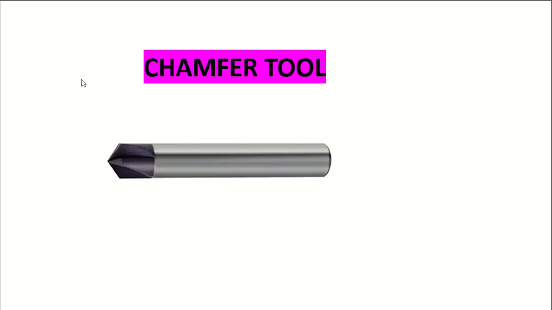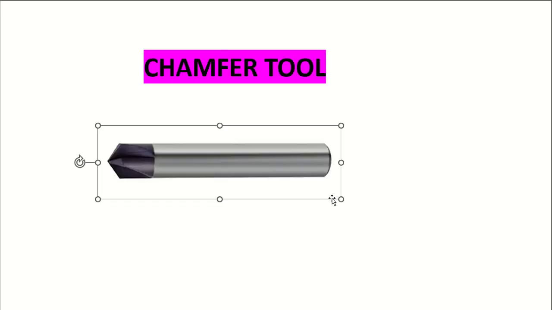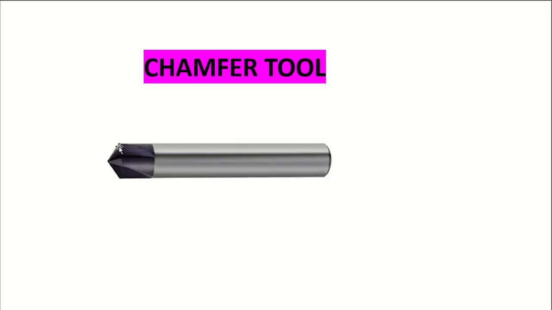Okay. Next, chamfer tool. After completing the hole we have to do the chamfer. This type of tool we have to use for chamfering. The angle depends upon the requirement, we have to select the tools. This is the 90-degree tool or 45 you can say. 45 is one side, 90-degree we can say both sides. Okay. For 90-degree and 100-degree or 60-degree, like these tools will be coming in the chamfer tool. Depending upon the requirement, we have to select the tools.